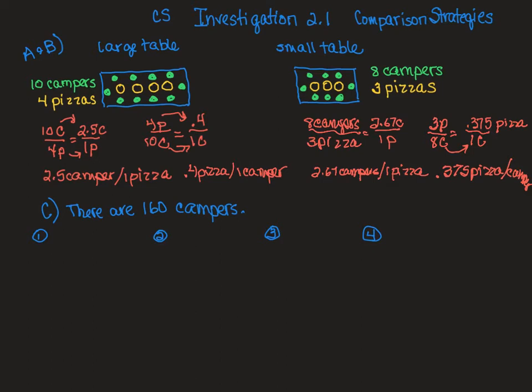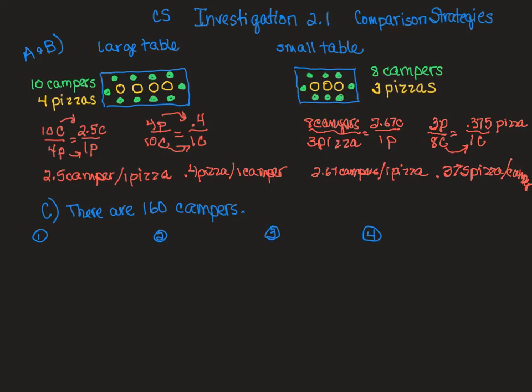So it's very important when I'm doing proportional reasoning, I'm only looking at increasing through multiplication or decreasing through division, or decreasing by multiplying a fraction. So it's very clear that proportional reasoning is based on multiplication and its inverse operation of division. Okay, we're going to move on to C.